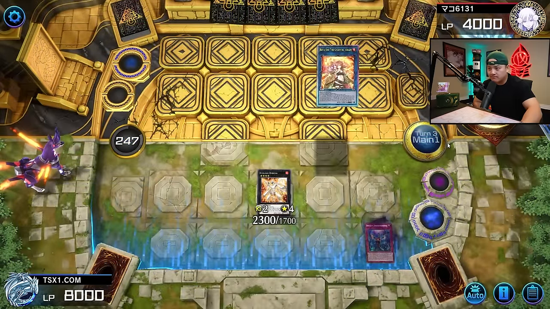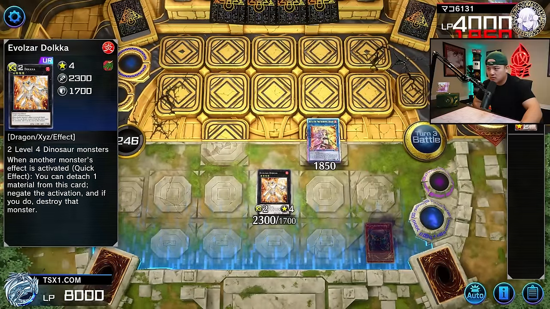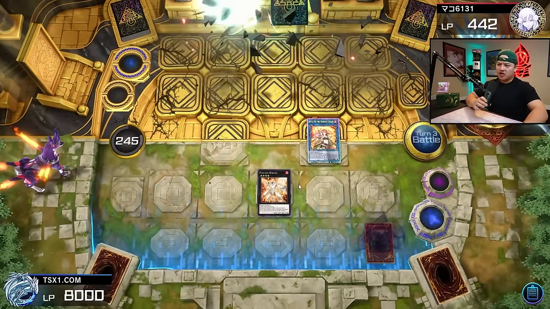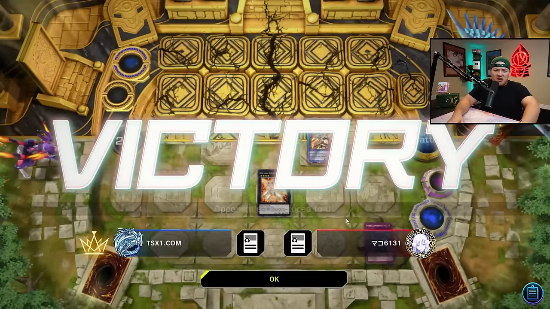Congratulations, bro. You can't. You know what I'm saying? Dolka! Finish him! Get out of here with your Winged Dragon, bro. You're not Syriax. You're not Syriax, bro. To my knowledge, this loser is the only one that knows how to play Egyptian gods. 6131. You ain't Syriax. Your ass!